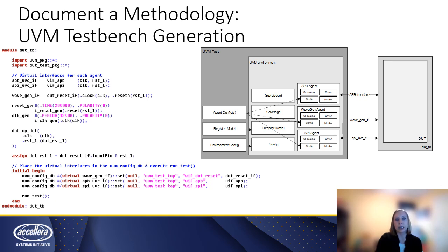The script generates the test bench module, shown on the left. The test bench declares a virtual interface for each agent and instantiates the DUT. You can see in the initial block that it puts the SystemVerilog interface for each agent into the UVM config DB and then calls run test. Run test phases all the components, starting with the UVM test, through building, connecting, running, and more. Follow along now through the diagram on the right-hand side.